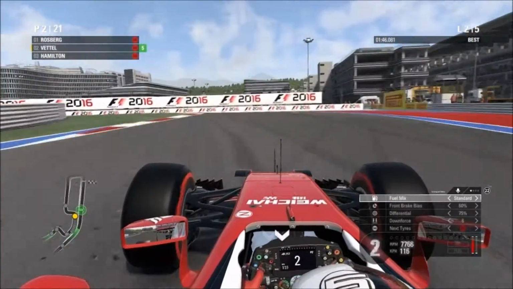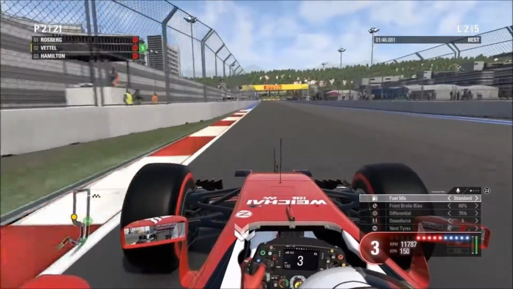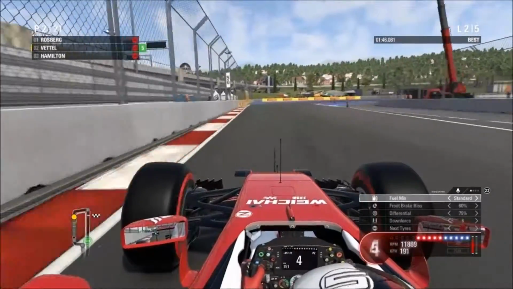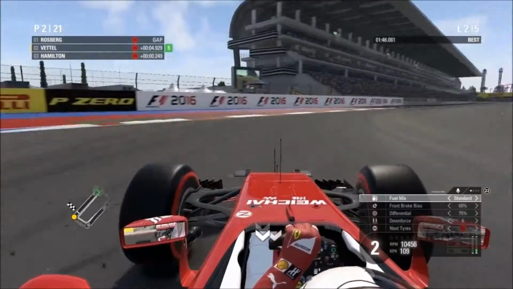Put into standard. First place. Not first place, into first gear, I mean. Alright, maybe not a good idea to put the fuel mix into lean. Keep it on standard for now. Right, down to second gear. Around the final corner we go.